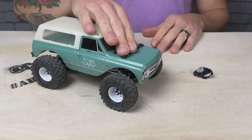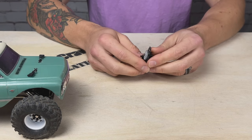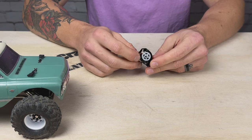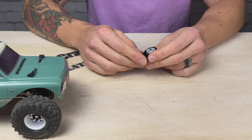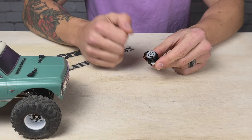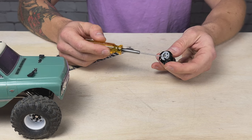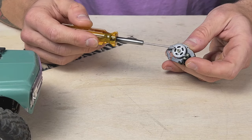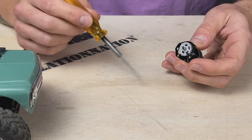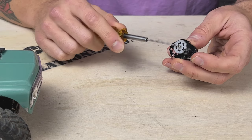We're going to use our C10 here for our demonstration. Let's start off with the transmission because this is an easy one. If you're going to change motors — which happens pretty frequently because the stock motor in the SCX24 isn't very powerful and will likely crap out on you pretty quickly — you'll likely end up swapping motors. When you get into the motor and the transmission with the transmission cover off, this is where the pinion gear meshes with the spur gear. This nylon nut on the transmission — it is very critical that you don't over-tighten this. I speak from experience because in this very rig, I burnt out three brand new motors because I kept over-tightening this nut.